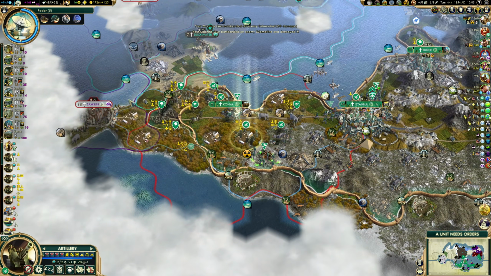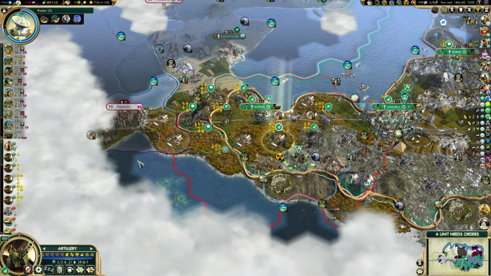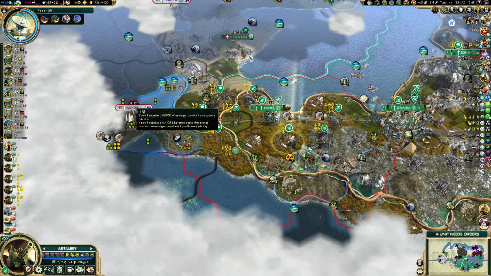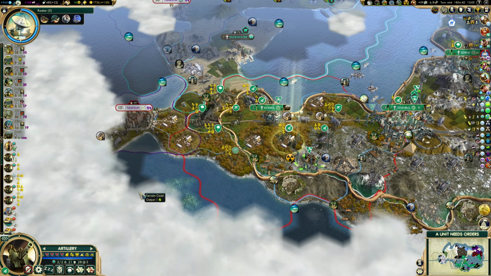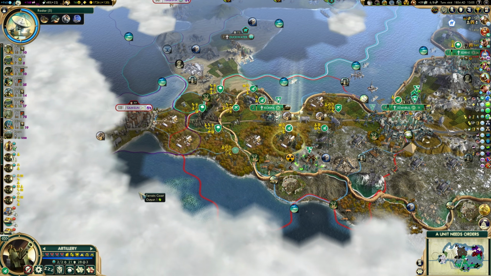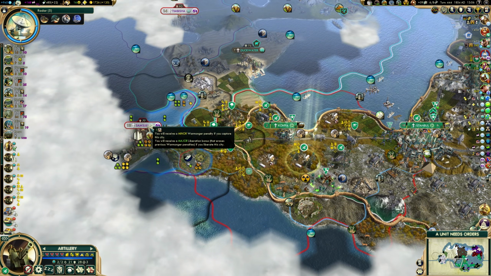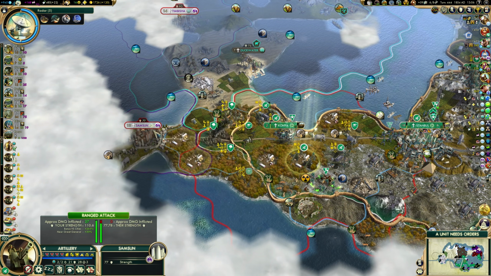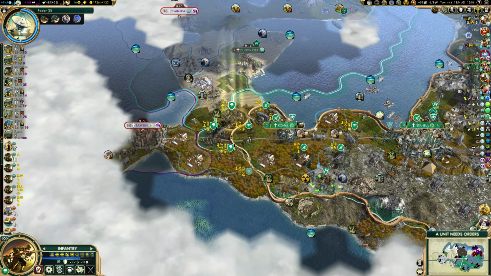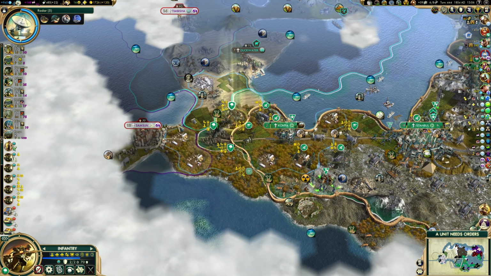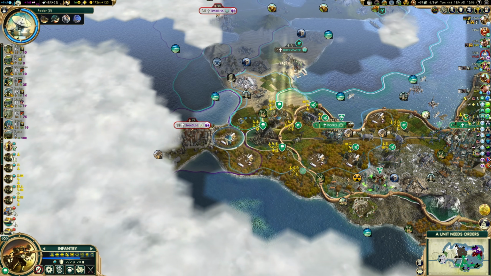Oh, and also, I mentioned that I could bring the Ottomans back. However, I was wrong. I actually cannot bring the Ottomans back, because I'm the one who eliminated them. If you are the one who takes the last city and wipes out a civilization, you cannot bring them back by liberating their city. If somebody else wiped them out, not me, then I could. But since I was the one, I actually cannot do it. Which is fine. Alright, anyway, I do want this city regardless. At least I think so. Yeah, I think I do.